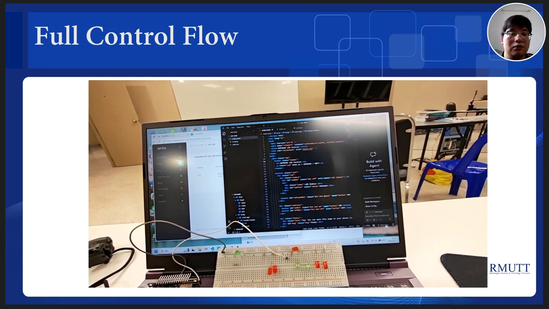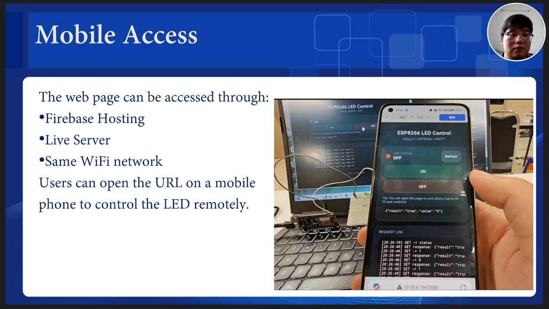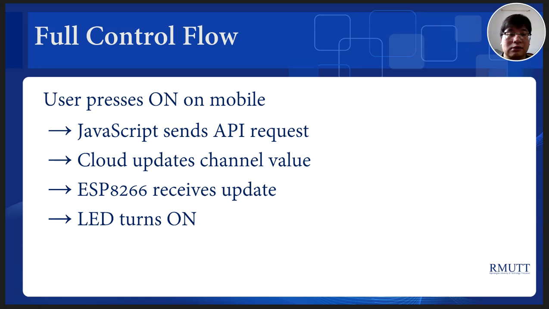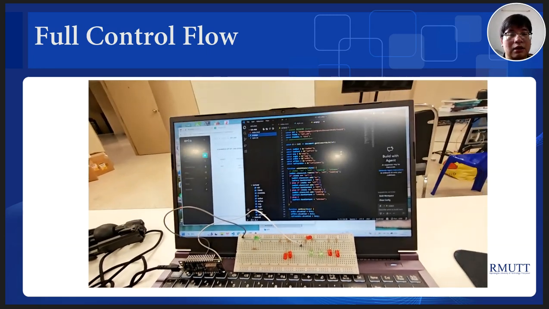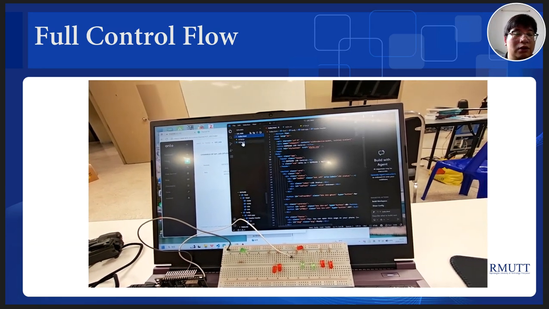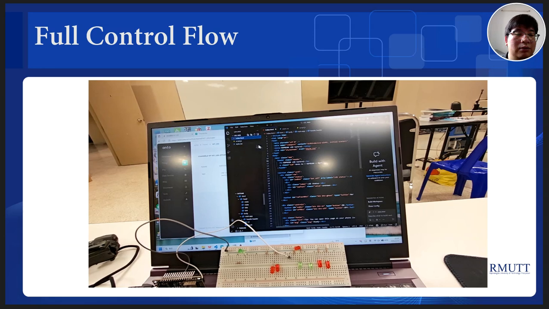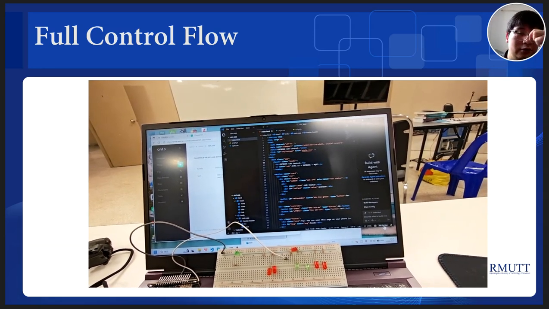Okay. This video demonstrates the complete workflow of running the project. Let's see the video.